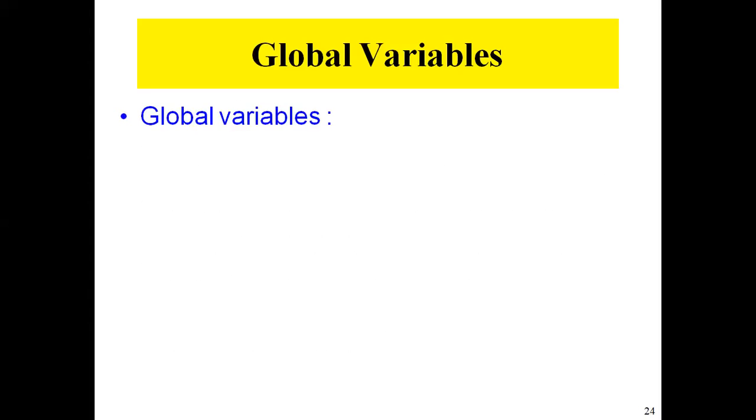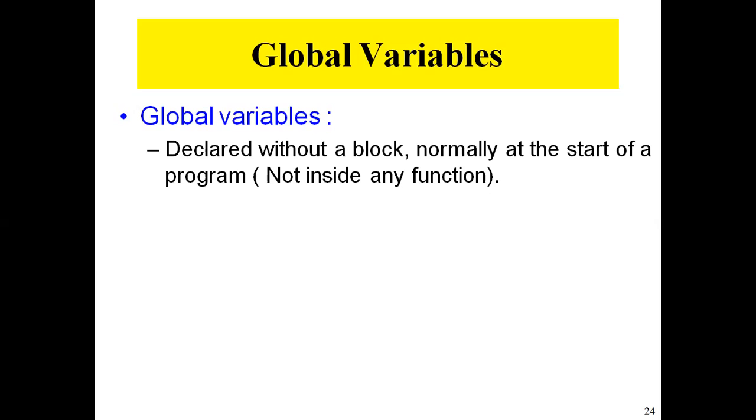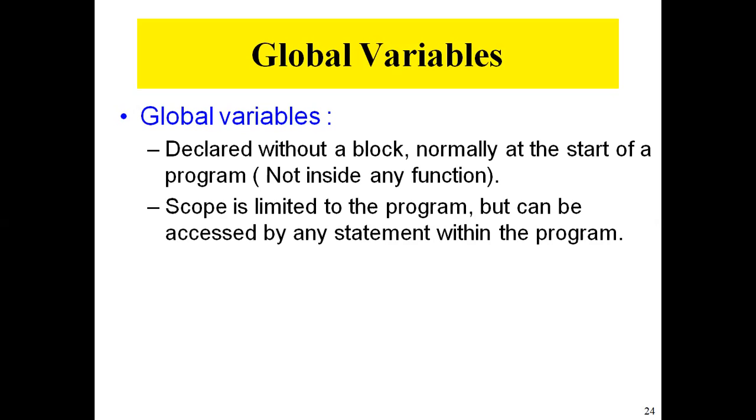Now, what are global variables? Global variables are variables which are not declared inside a block. Then where do we declare them? They are declared before main, not inside any function, generally at the start of the program. So these variables can be used in any function. When we learn the function topic, I'm going to explain this again. They can be used anywhere in the program. That's their advantage. Right now we know only one function, main, but later on we will learn functions and write more of them.